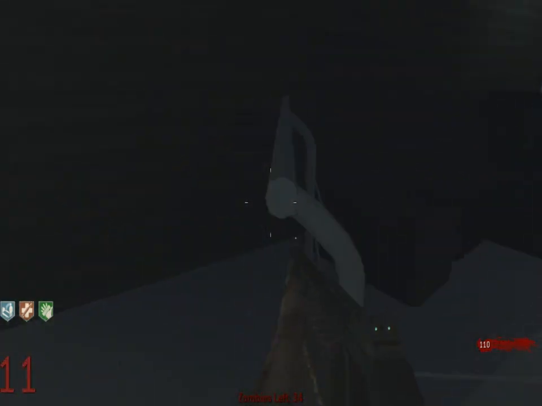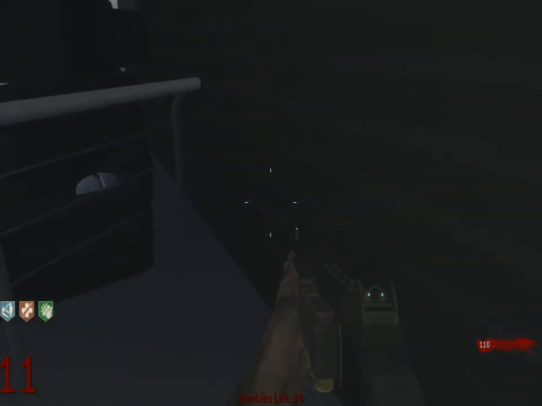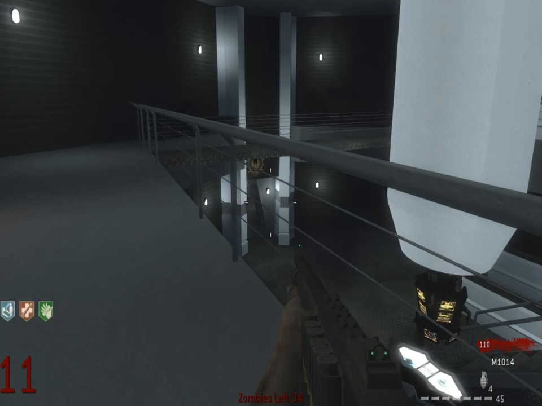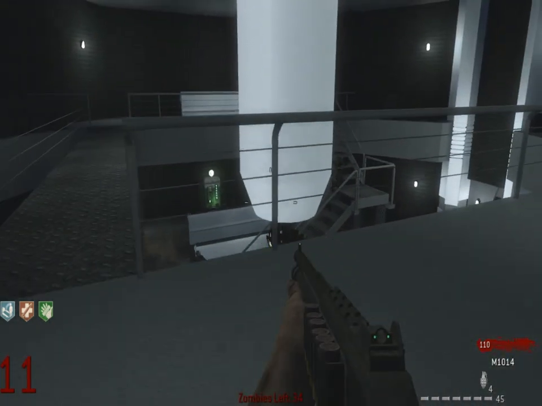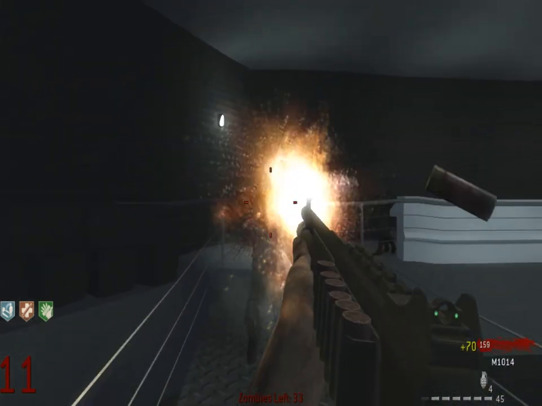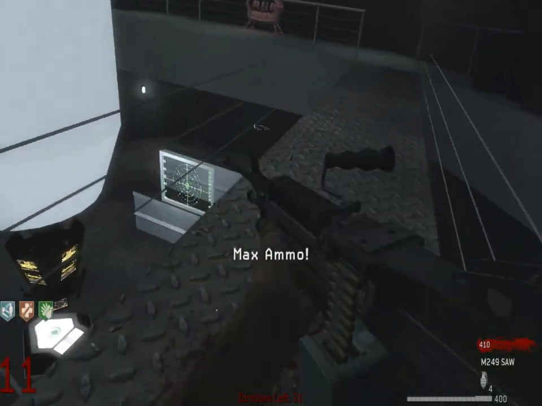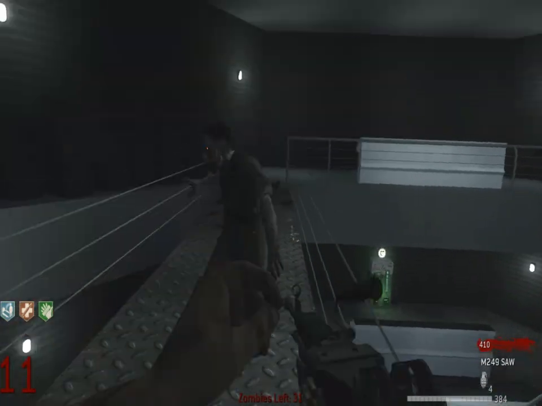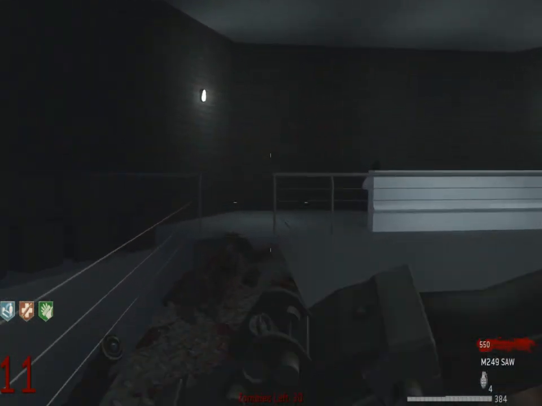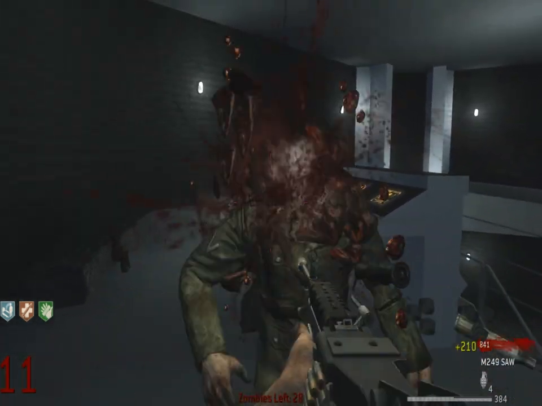I like it a lot. Pack-a-punch, alright, cool. That's great. And found another one of those. Alright. I don't know if that opened the door or not. I don't even know if I found them all. Alright, I'm gonna save up the pack-a-punch. Oh, max ammo. Ooh, can we camp up here? I think we could. But I don't know if I want to.